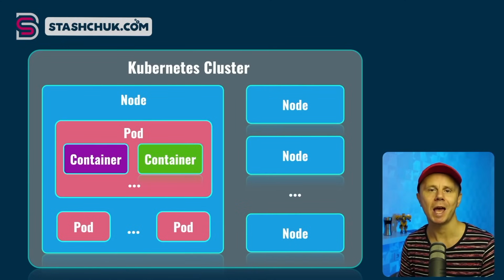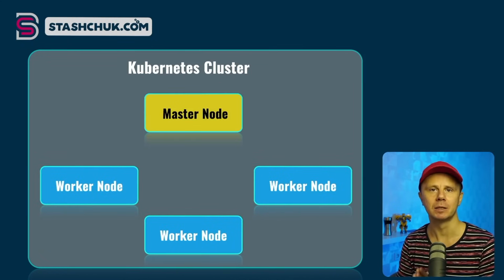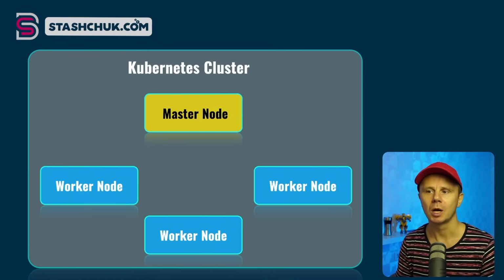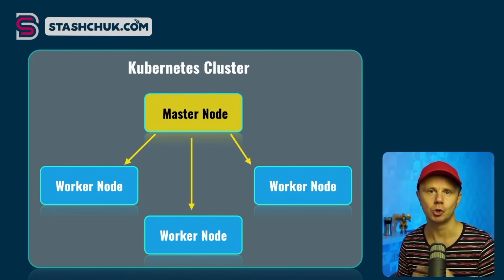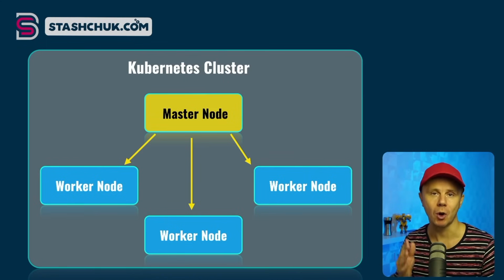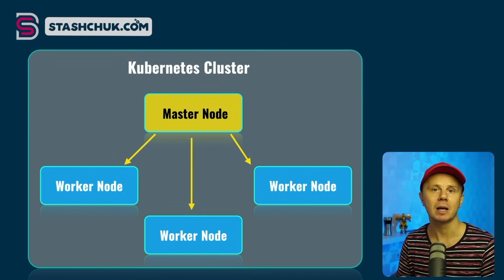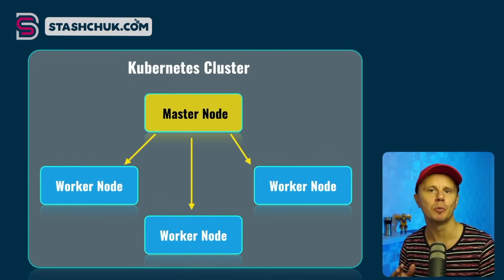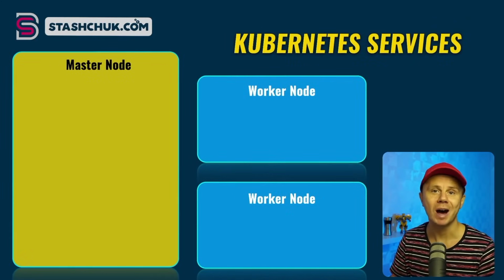But how do those nodes actually communicate with each other and how are they managed? In a Kubernetes cluster, there is a master node. And other nodes in the cluster are called worker nodes. And the master node actually manages worker nodes. And it's the master node's job to distribute, for example, load across other worker nodes. And all pods which are related to your applications are deployed on worker nodes. Master node runs only system pods, which are responsible for the actual work of the Kubernetes cluster in general. We could also say that the master node in the Kubernetes cluster is actually the control plane, and it does not run your client applications.